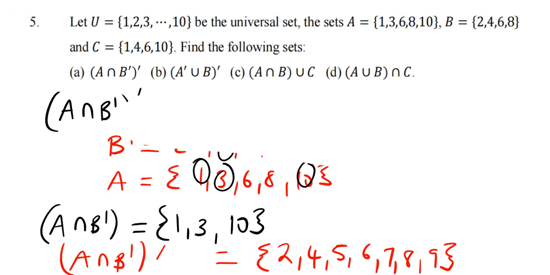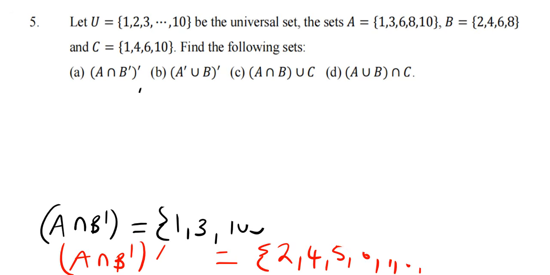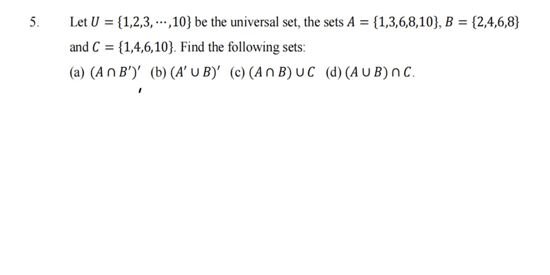Then we come to B. Okay, so for B, we have A complement union B, then there's a complement outside. You can also solve this one in different ways. You distribute the complement and you solve like that, but I'm just going to go with the way it is. I'm going to start with A complement, list it and unite it with B. A complement is everything that is not in A.